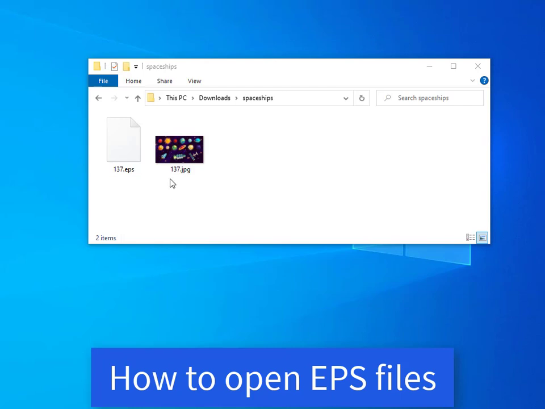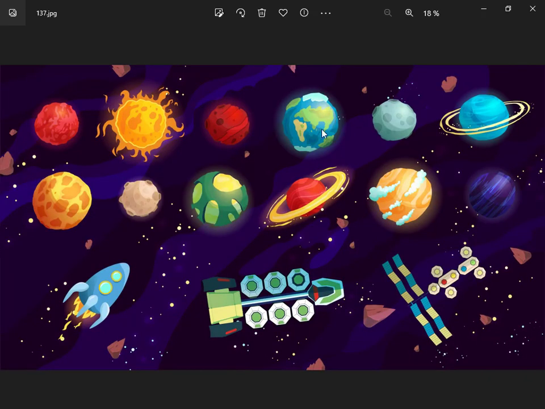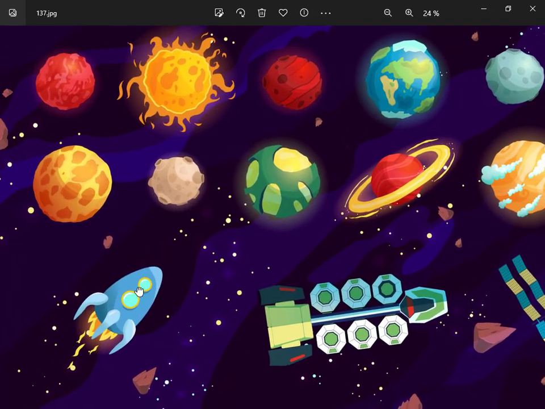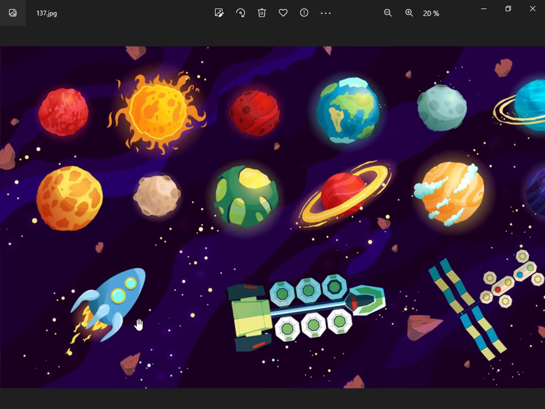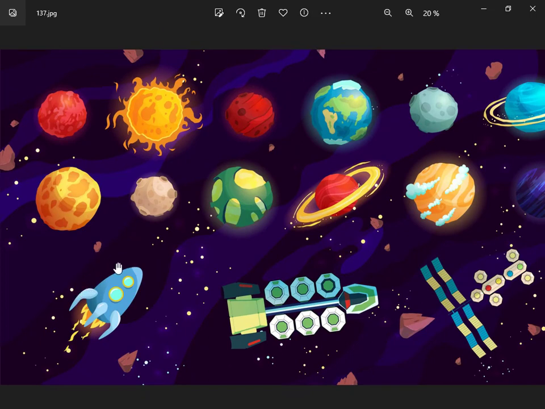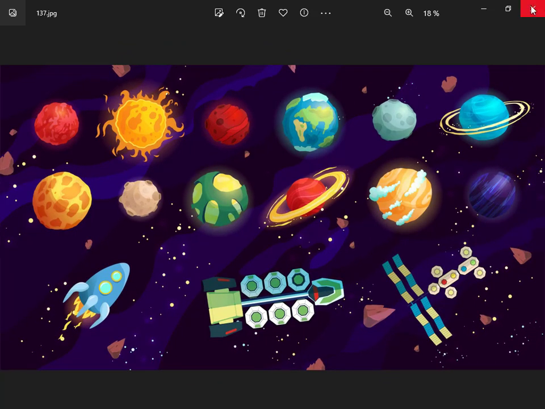for example here I have a bunch of spaceships and images of planets here in a JPEG file, and I want to use them. I want to actually use, for example, this spaceship here on its own, and I don't want any of the backgrounds, and I don't want to go through the process of opening a paint software and removing pixel by pixel, trying to clean up the picture. So we cannot do anything with the JPEG on its own.